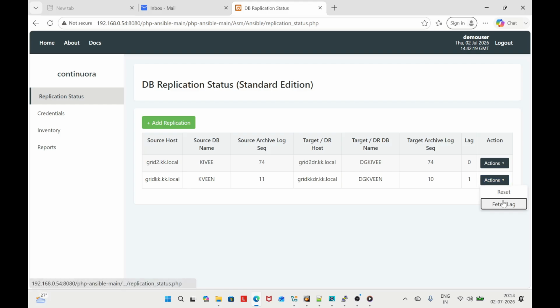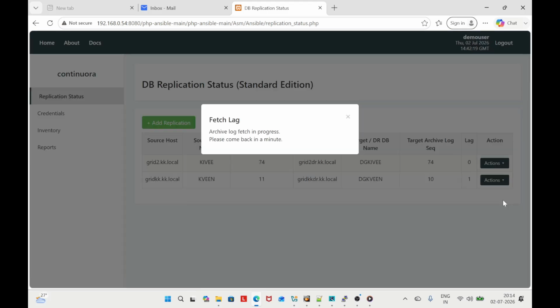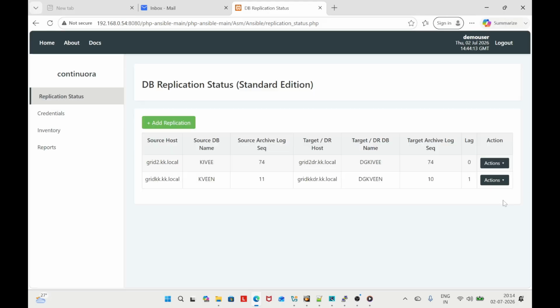Let's do one more fetch. Now these changes have to be propagated to the standby database. Since it is a standard edition, like I said multiple times before, it is not possible automatically.